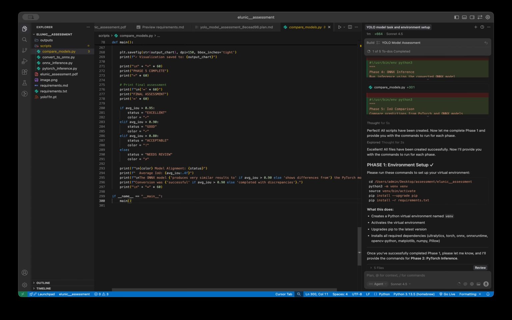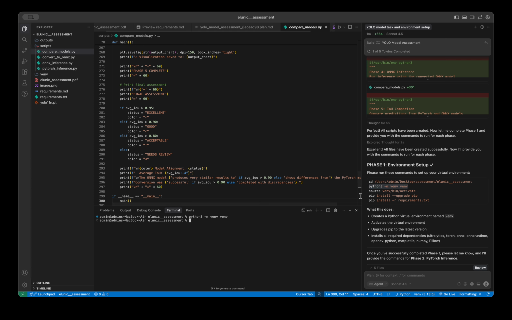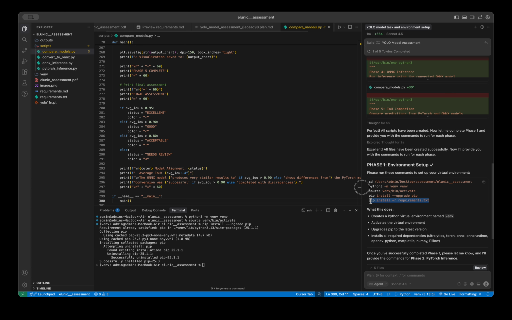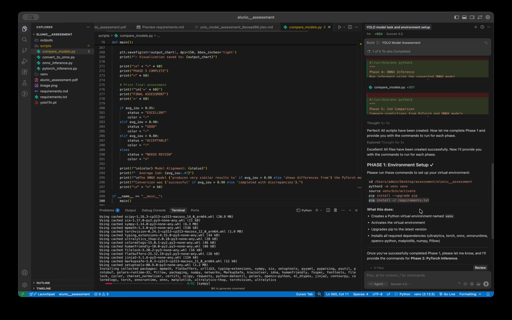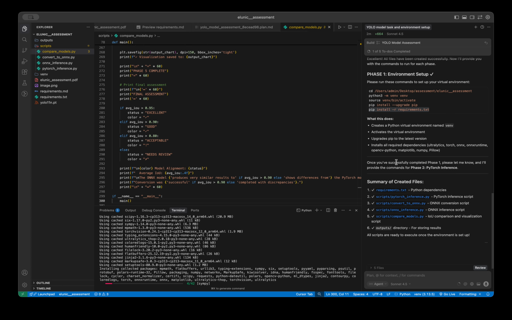So first we have to start the environment from scratch. So we go to Unix, we are also in the directory. Now we can run this command to create the virtual environment, and we have to activate it. And now the virtual environment is activated. We will install pip, and now we will install the required dependencies that we have mentioned in this requirements.txt.